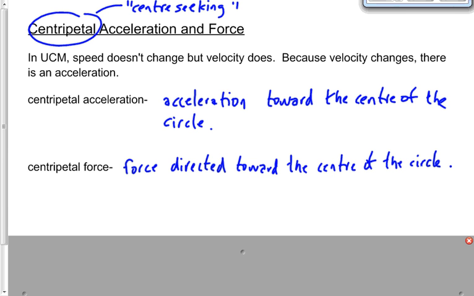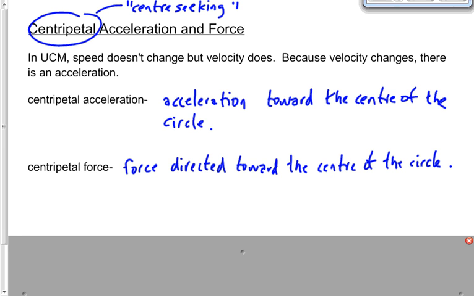There's a lot of places where you're going to see an object experiencing a centripetal force. Every time something moves in a circle, or at least even part of a circle, it's got to experience a centripetal force. Objects want to travel in a straight line. The law of inertia says objects want to travel in a straight line forever and ever until acted upon by an unbalanced force. If they don't travel in a straight line, there's got to be an unbalanced force acting on them. If they travel in part of a circle or a full circle, that force must be centripetal.